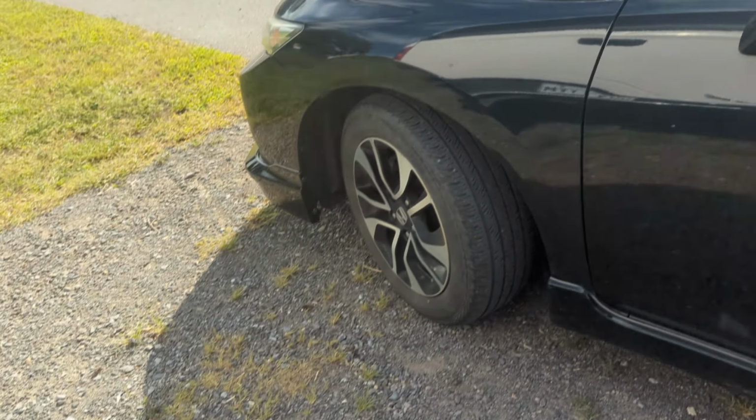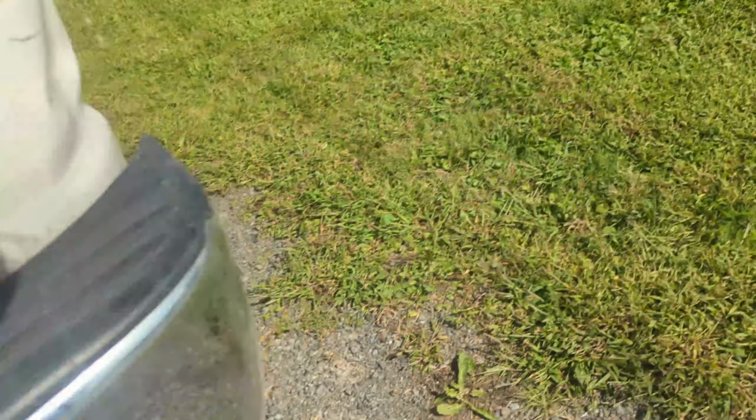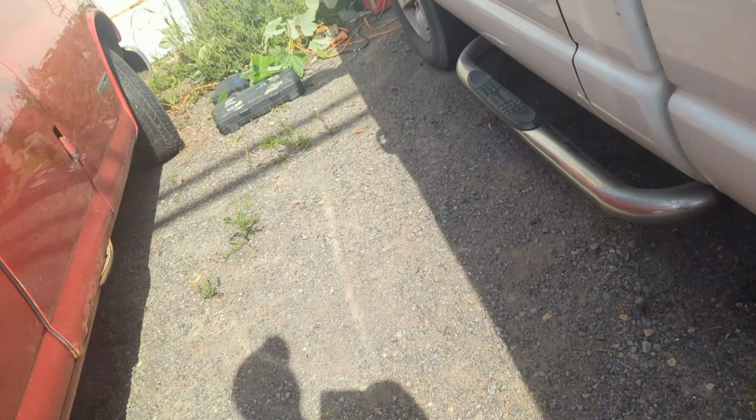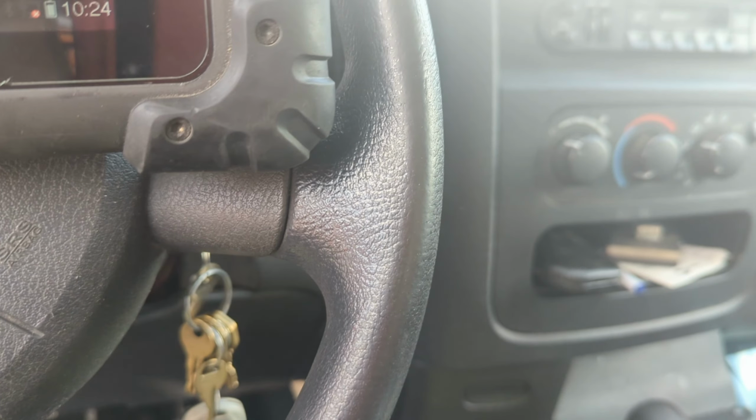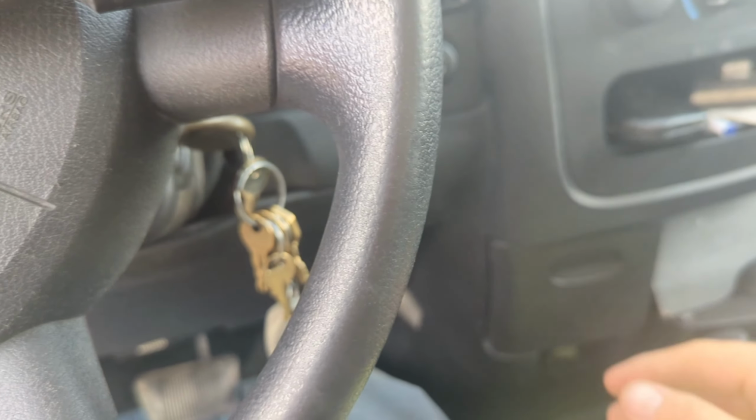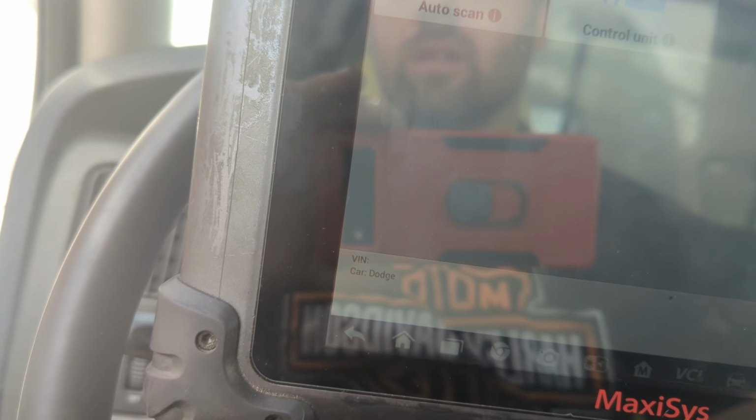All right, so let's get over to that, and hopefully you guys will be able to hear this. All right, you can clearly hear that there's a misfire on it. The misfire for cylinder number 3 keeps popping up, so we're going to do our best to diagnose it for the client. All right, so first things first, let's turn the key off. Now, to enter clear flood mode on GMs, Fords, and Dodges, just hold the pedal down to the floor and crank it over.